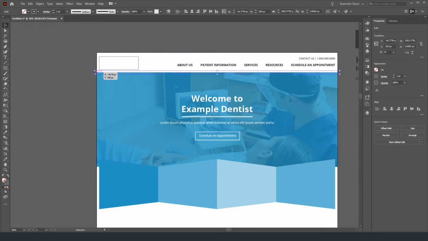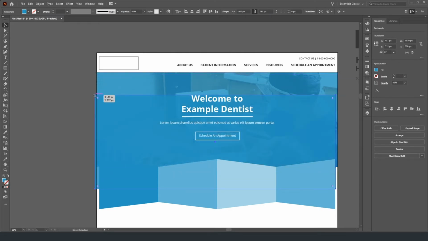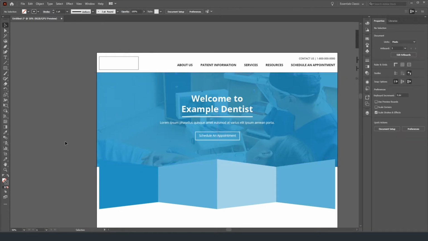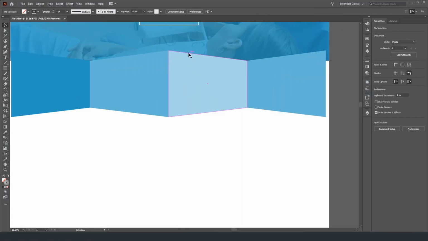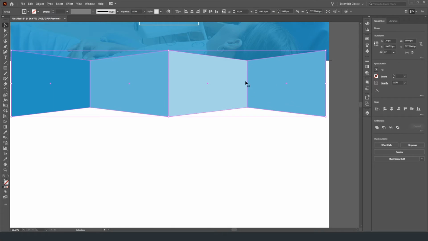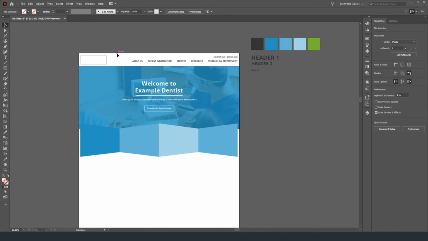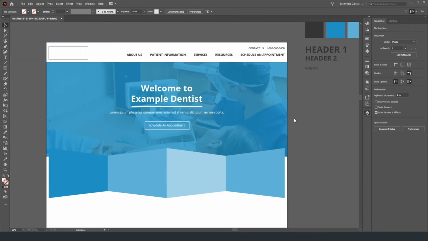And then we're just going to take this line and duplicate it down. Let me grab the line, duplicate it down, and put it right on top of that. So now whenever we go to view it, we can go to view, presentation mode, and it'll show you the design, and it looks good to me. We need to bring this up just a little bit because the line was showing up behind it. Okay, so now we have the hero section done, and we have this little layer right here.